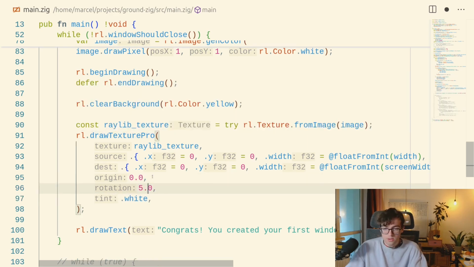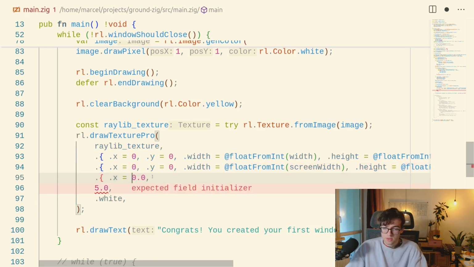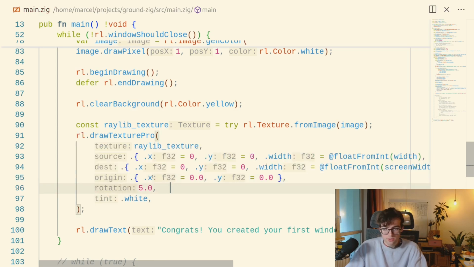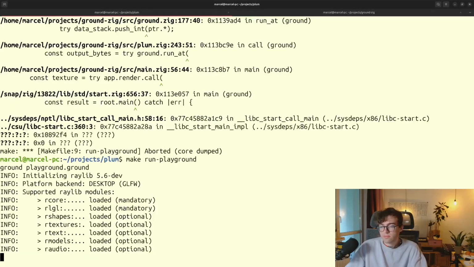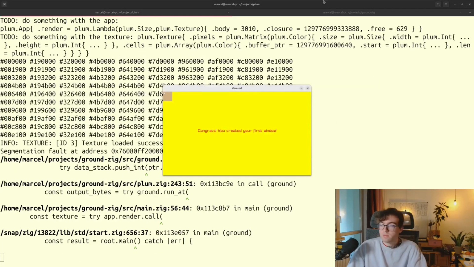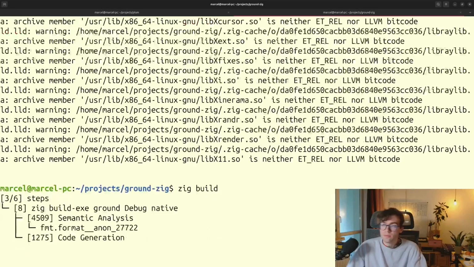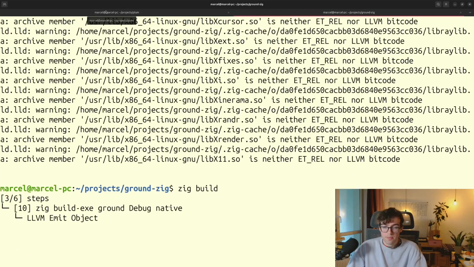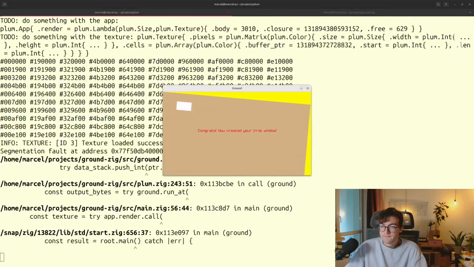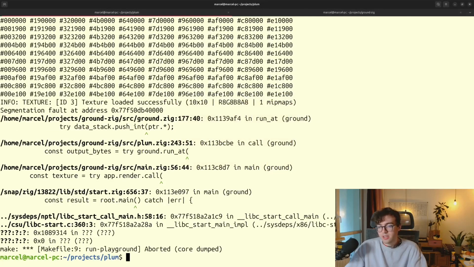Yeah, hang on, that doesn't need the origin, which is 0, 0, which I think is only relevant if you rotate stuff. Right, then recompile that. Let's see. Oh, it is rotated.